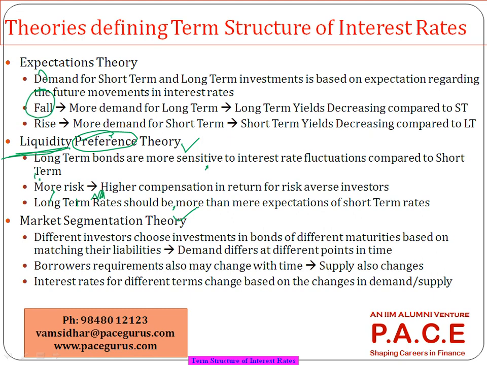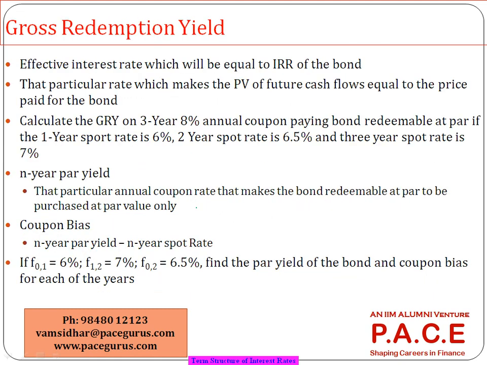So depending on the major investors being, let's say, pension fund companies or banks or insurance companies or various entities like this, whereas on the other side the borrowers could majorly be corporations or government or any such kind of entities which require capital for running their businesses. So these are the three different types of term structures which are governing the movements of spot and forward rates in the future. Okay, moving on to the next.